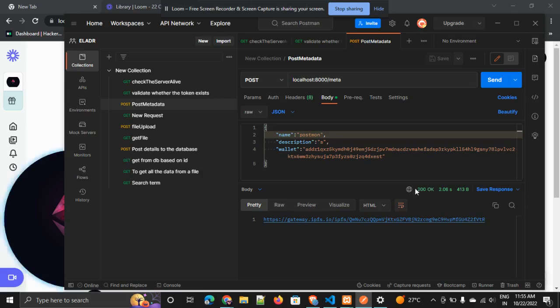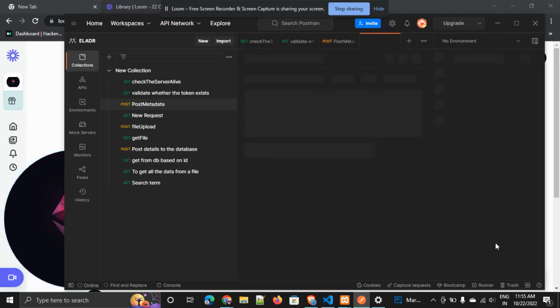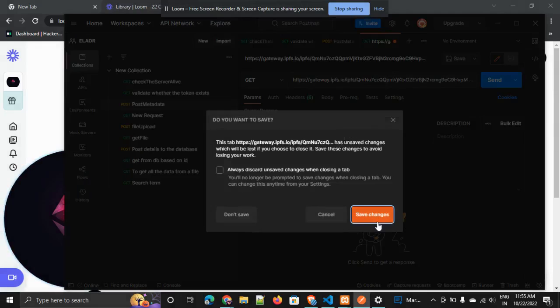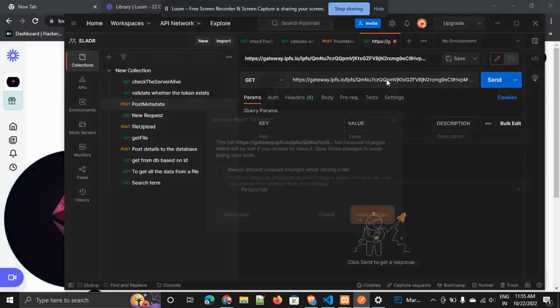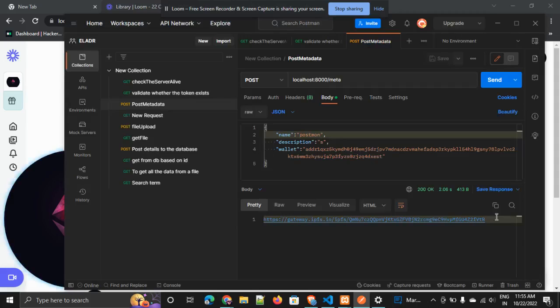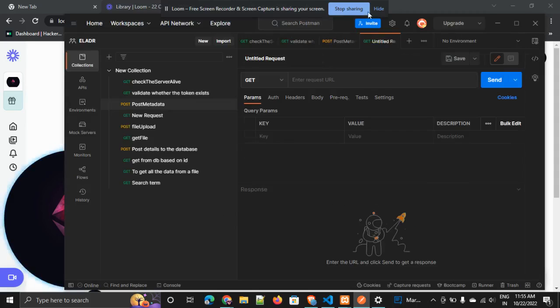So yeah, we can see this was successful as it has the code 200, and what it did is it basically uploaded this particular metadata to IPFS, and it has returned a CID, or content identification hash. So that is how data storage and addressing in IPFS works. That is a different subject altogether. But this is how it works with the help of hashes.